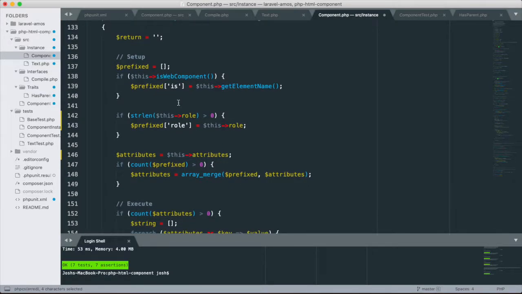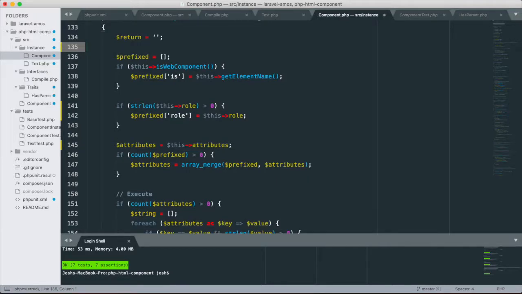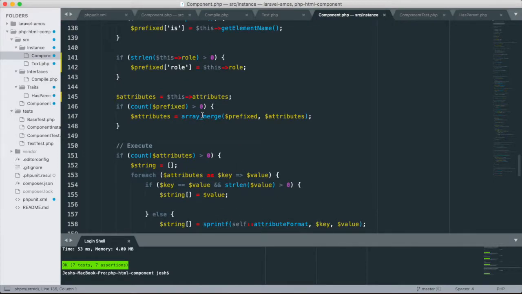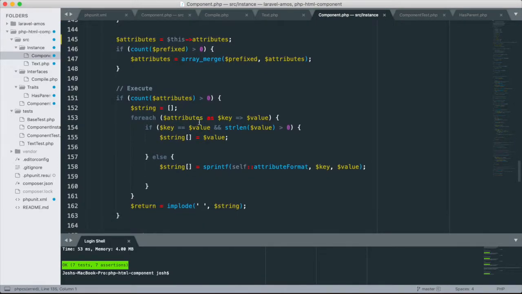basically this is our first piece of being opinionated, where basically ID always comes first, role will come next, and then everything else comes after that.